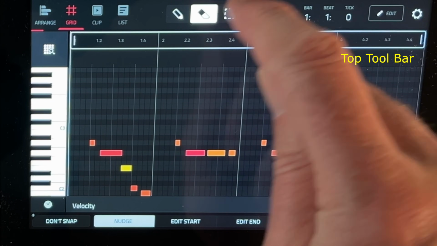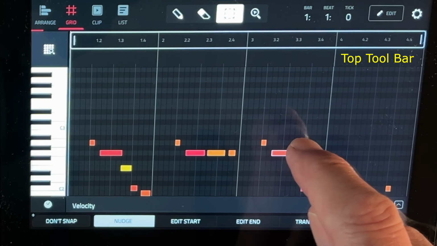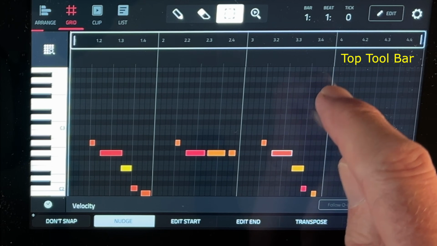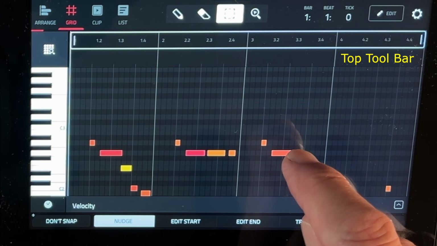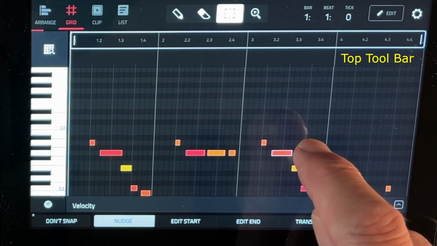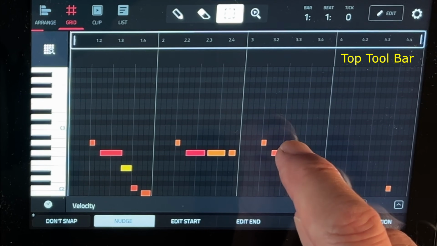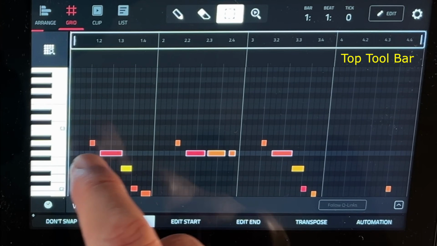This marquee, this dotted square, is for selecting notes. If I just press on a note here, you may be able to see it's got a white border now. I'm going to press elsewhere to get rid of that. Now keep your eye on the keyboard on the left as I do that again. See, it was kind of a second attempt. Again, watch the keyboard. And it came up there, and I can play it there as well.